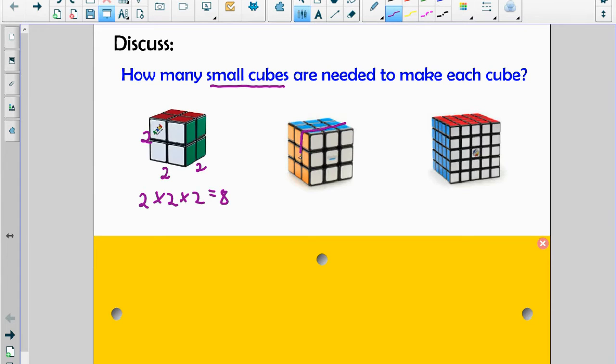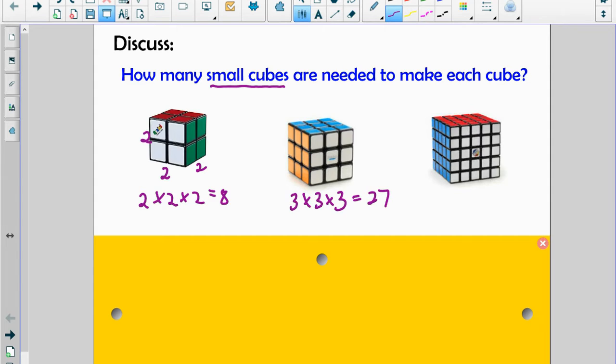We look at this front side and think about how many cubes make up this front face. It looks like we have 9 total cubes that make up this front facing side. But then that extends 3 deep. So 9 times 3 gives us 27 cubes to make up that shape. Or another way of looking at that is 3 times 3 times 3, the length times the width times the height, which is 27. So there's 27 cubes that make up that standard size Rubik's Cube.